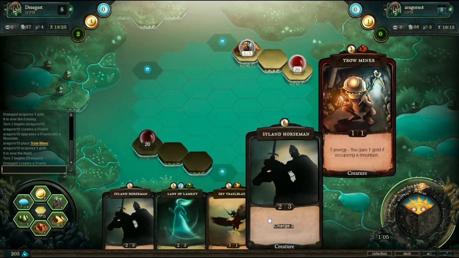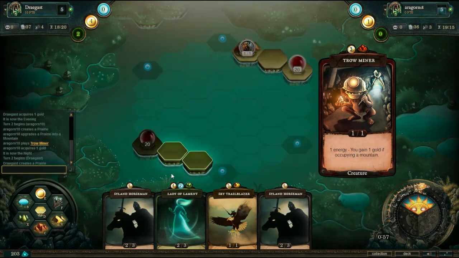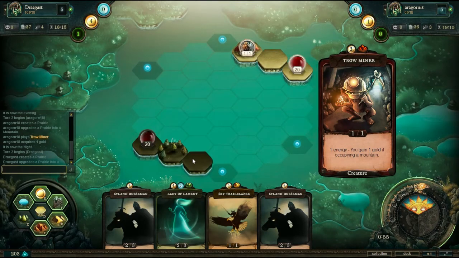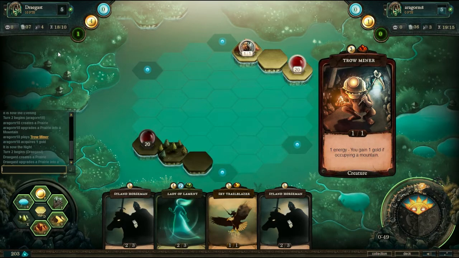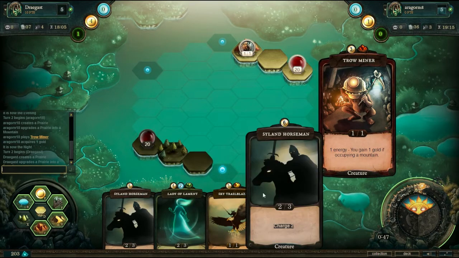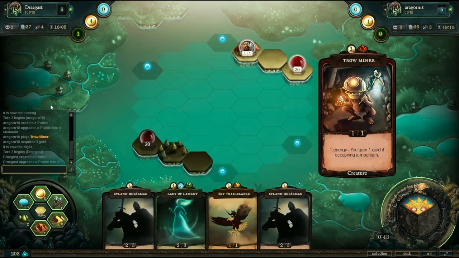So I am just going to, maybe I should grab some gold again, or should I draw a card? I do not know. Or maybe I should start dropping lands. And just like the Faeria, if you look at the top, you see that green thing, that means that I need a land to drop this Lady of Lammet. My deck is a land deck, so I'm going to need a lot of lands, and I just have this Sky Trailblazer that actually isn't land.